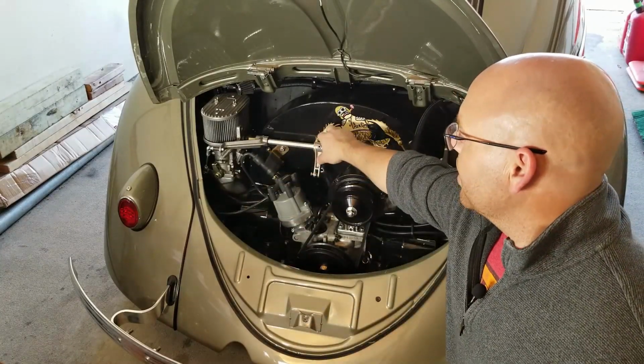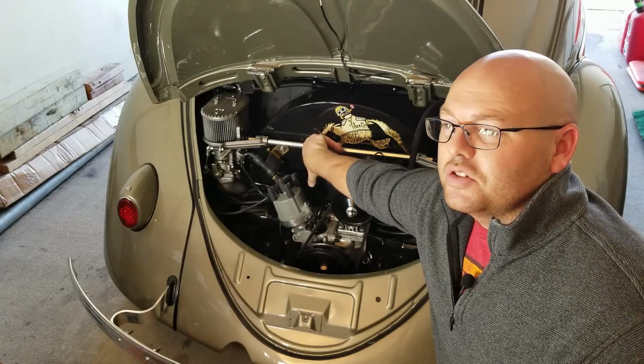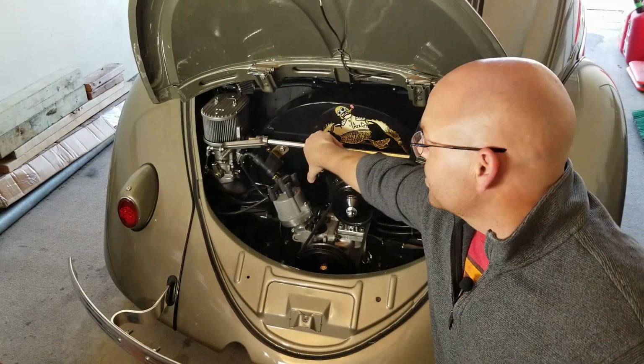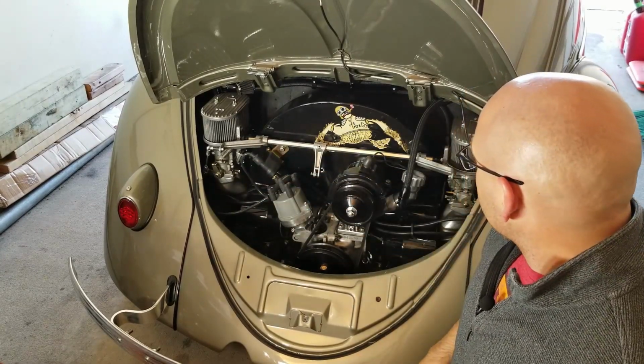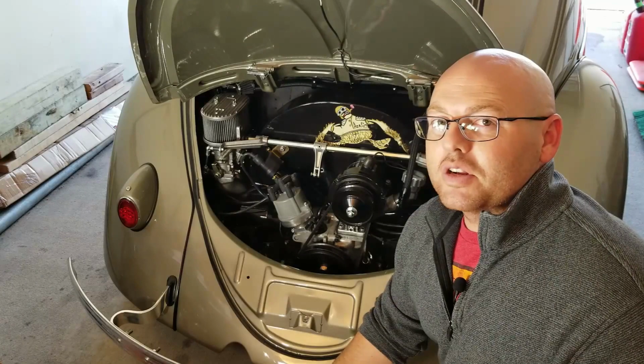But it's going to be part of one video that I'm going to do on how to set up this linkage, sync your carbs, tune your carbs, and make sure that you have your linkage geometry, as I call it, to make sure that your linkage is where it needs to be so that it all works well together. And that will apply not just to CB Performance, but to anybody running dual carbs.